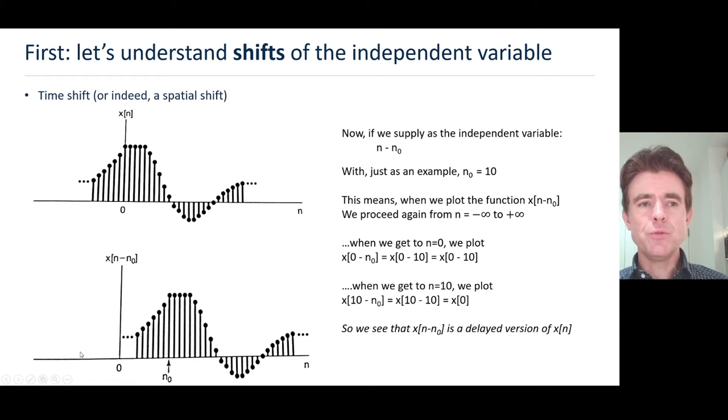In the example shown here, we're going to use that constant n0 equals 10. So, that means when we get to the case of n equals 0 here, that means we're going to be looking up a value, what's the value of x at 0 minus 10. So, look back here then, minus 10 is probably around here somewhere. To make it clearer, as we go along to the value of when n, our free parameter here, when that's equal to n0, then we're going to have n0 minus n0 equals 0, which means look up x for when n equals 0. And so, you get this function value that was at the origin of x[n]. And that is the value that we plot for n equals n0 on the function x[n - n0].